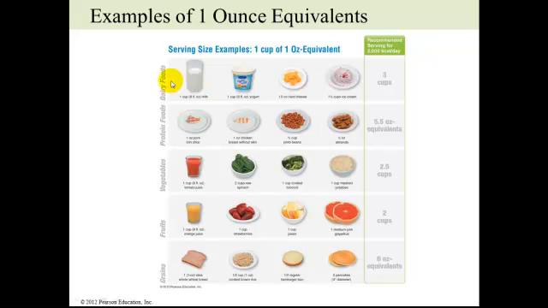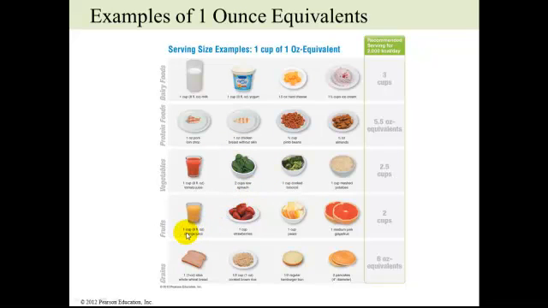So whether we're talking about a cup of milk or a cup of yogurt, 1.5 ounces of hard cheese. For the protein foods, an ounce of lean meat, half a cup of beans, or half an ounce of almonds. Almonds have a much higher caloric density than, say, chicken, so half an ounce would be about the same protein as 1 ounce of chicken. For the vegetables, most recommendations are to try to take vegetables in as natural a form as possible. So whether you have raw spinach or cooked broccoli.